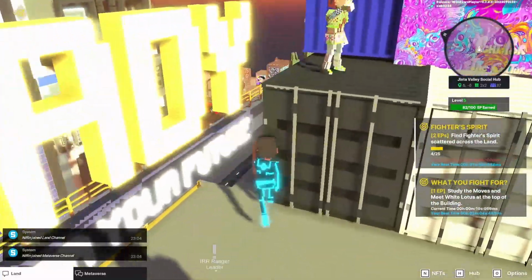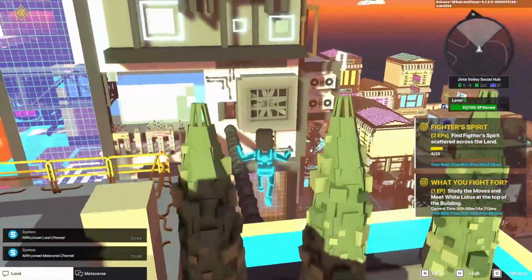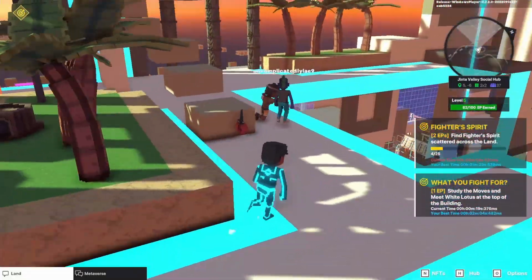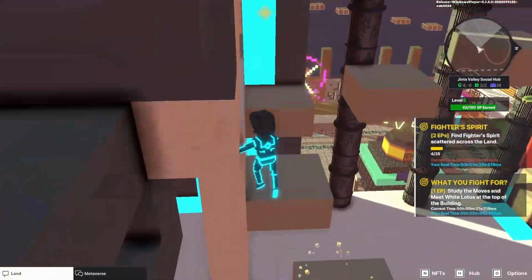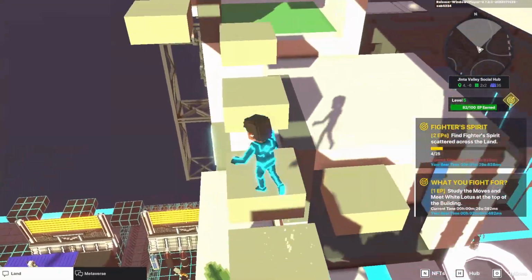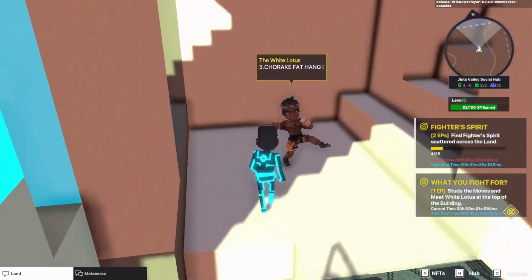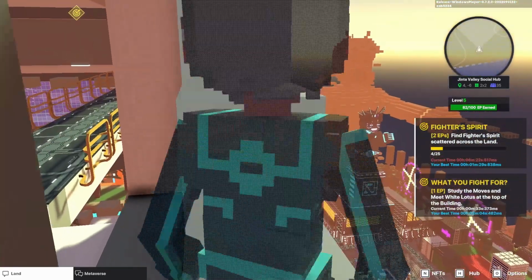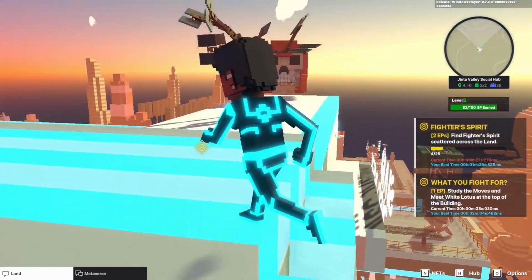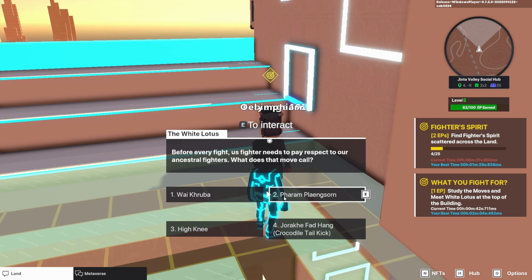Okay, now we have to climb up. So we can go through here and skip a lot of the parkour. There's another trick right here that you can use, but it's a little bit... It's right here. Okay. Now you just climb up, and you don't need to do any more parkour. There we go. Oh, he's going to ask you a few questions as well.